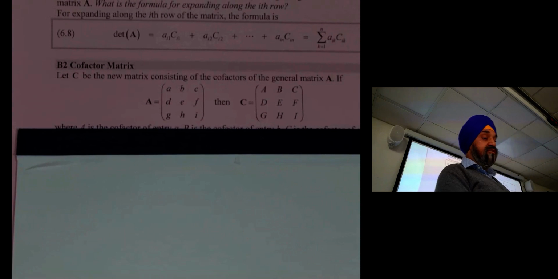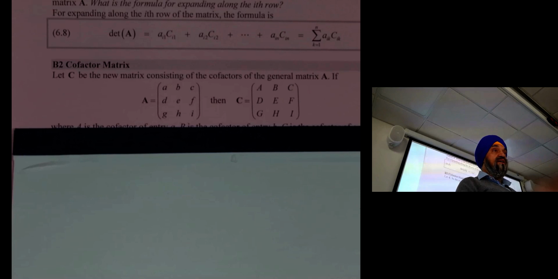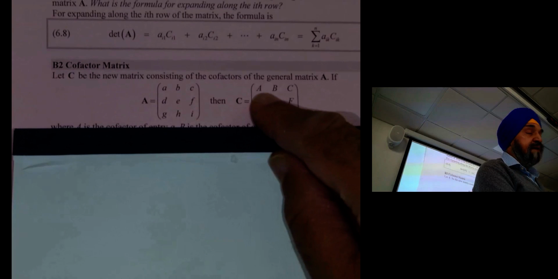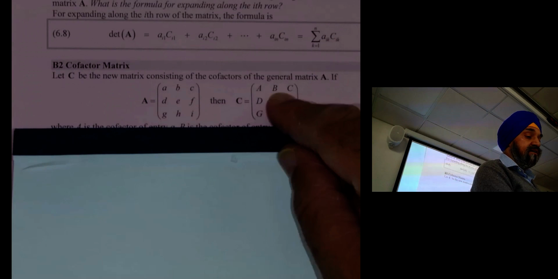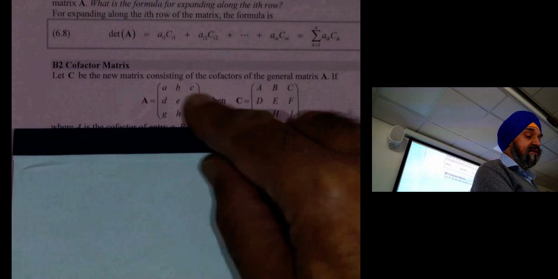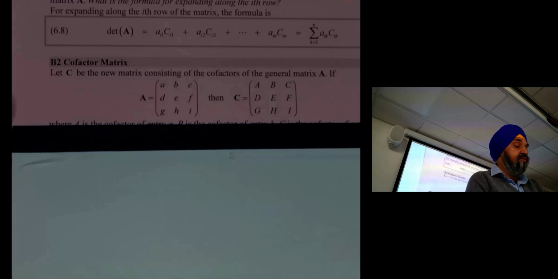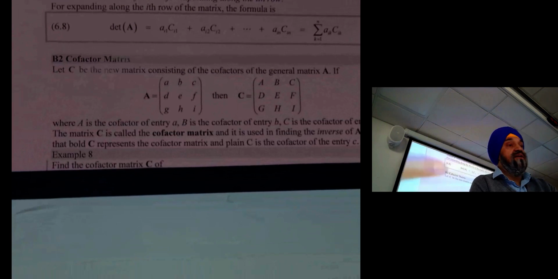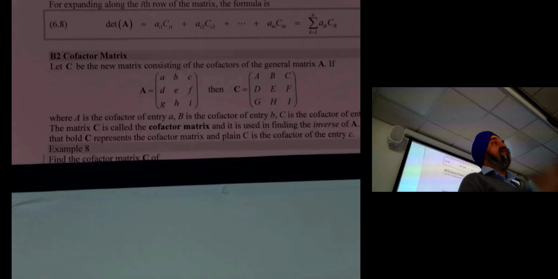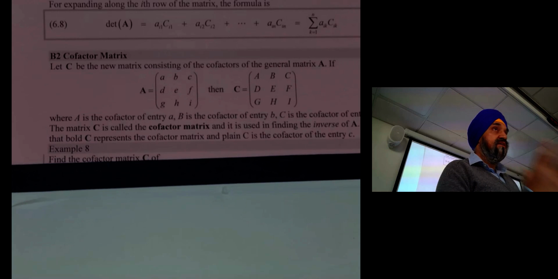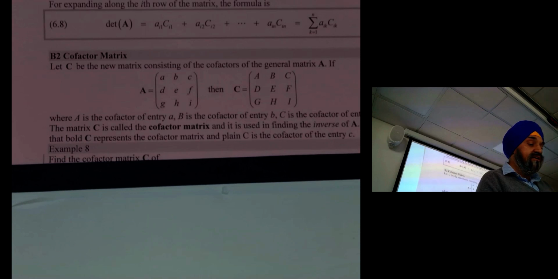The cofactor matrix: capital A represents the cofactor of small a, capital B represents the cofactor of small b, capital C represents the cofactor of small c, and so on. Okay, well, I want to find the cofactor. This is going to help me. You can think, well, where's it going? They help me to find the inverse. I want to get to the inverse of a 3 by 3. That's why I need all this.